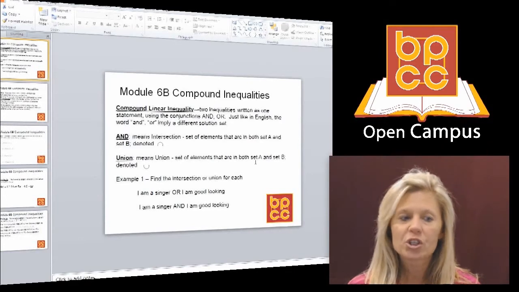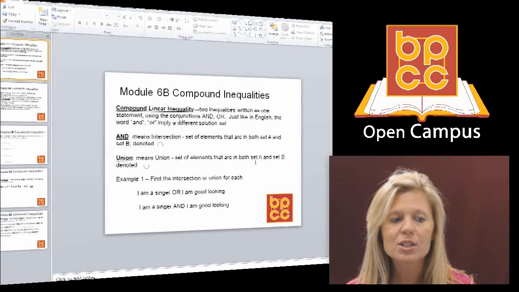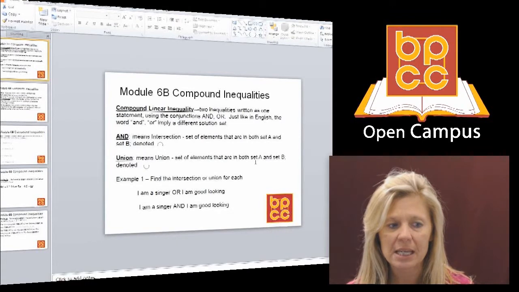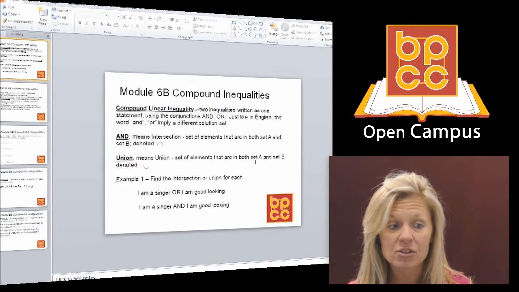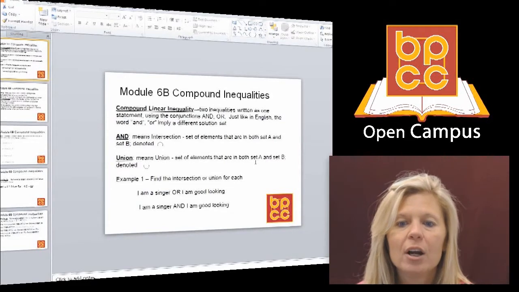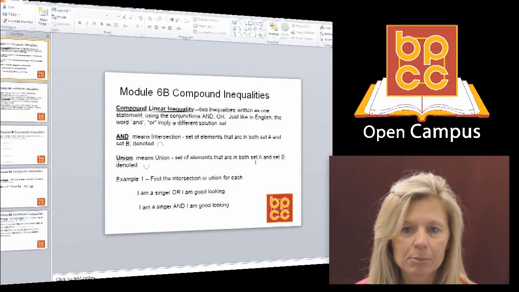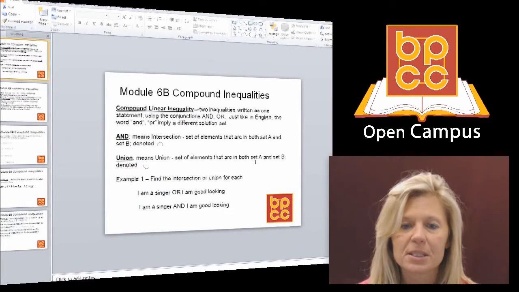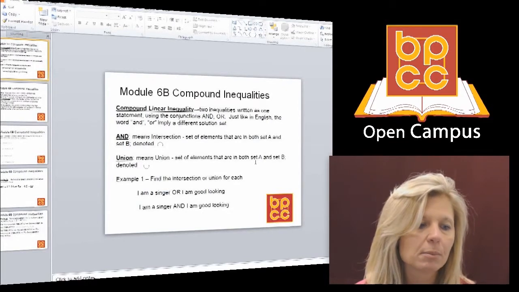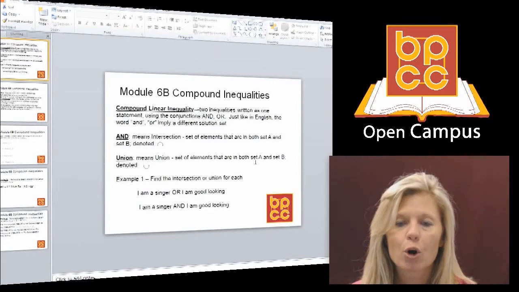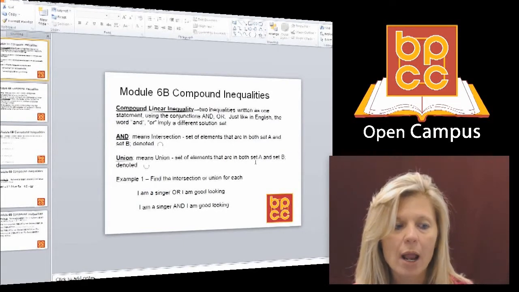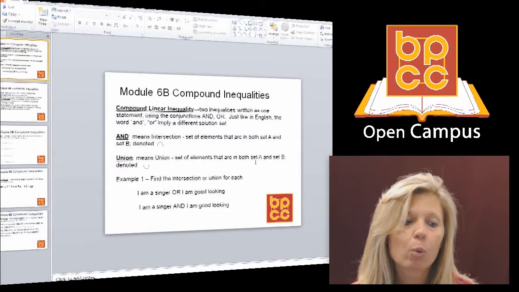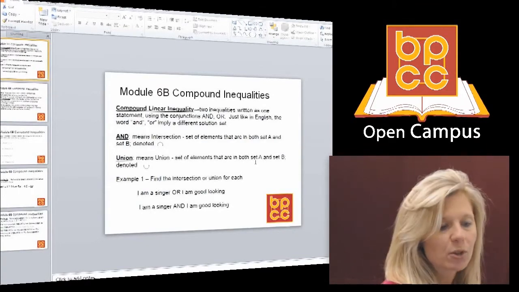And just like in English, those words make a difference as to what the sentence means. So when you use an English sentence and you use and or, it makes a difference. So it's going to make a difference in math. First of all, and has a symbol. And if you look very closely at the notes, it looks like that upside down U. That's the mathematical symbol for the word and. The word or has a symbol, and it's the letter U. So we're going to talk about the words and or and what they mean. And to do this, we're first going to relate it to English. So let's go up to the whiteboard.